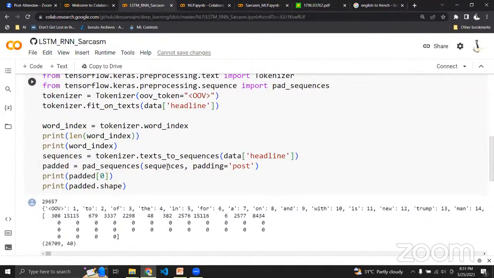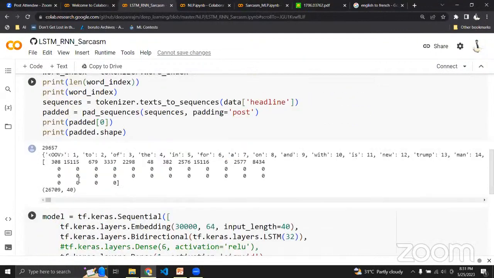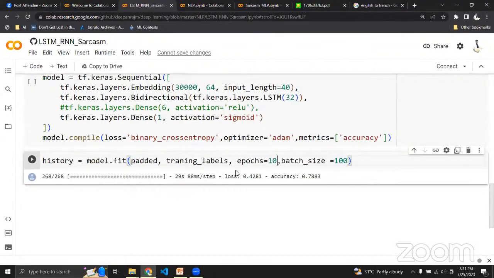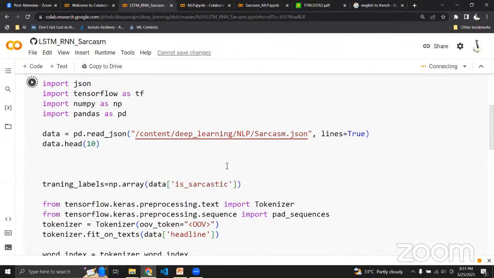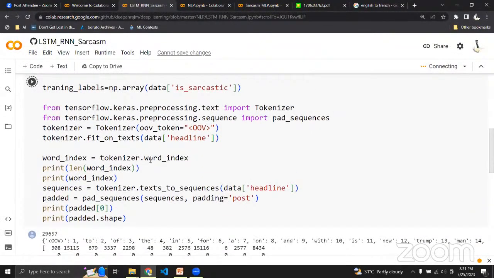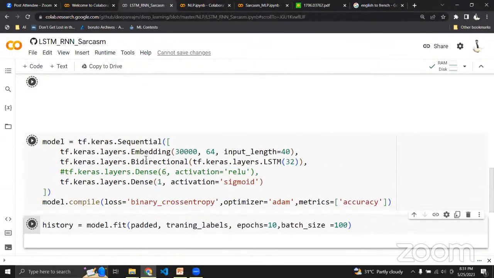Training labels. This is training label. Yes, everything is going to be the same here. So now let me run it entirely. I'm going to run it: getting the data, converting the data into tokens, sequencing it, and padding the sequences together, and then you have the LSTM blocks. Only the LSTM has been changed here. Nothing else has changed.